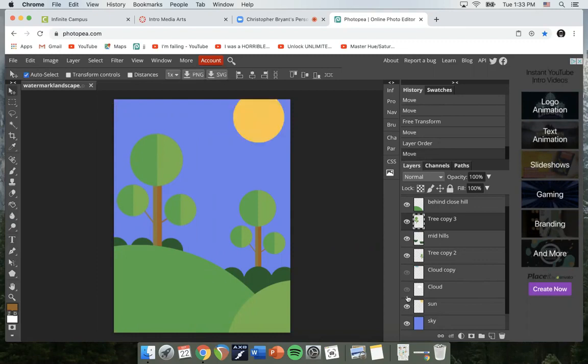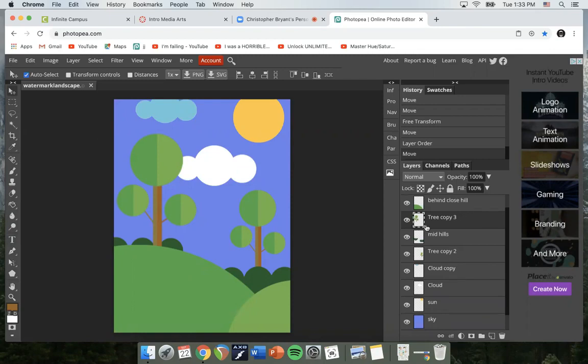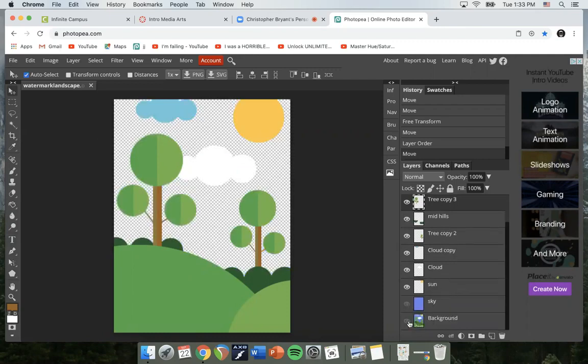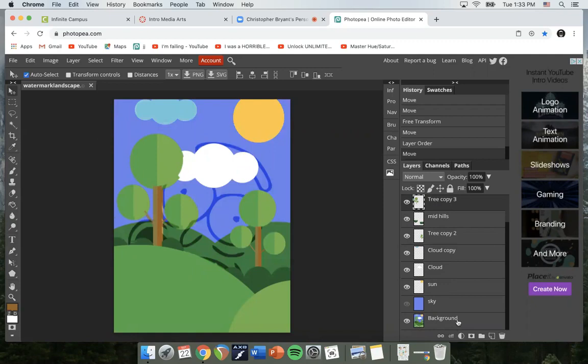Okay. So visually, we have almost everything. We still need the 2 hills back here, and we need the flowers in the foreground. Okay? So I'm going to turn off my sky there and turn on my little background. All right. If I think forward about where everything is in relation to one another, I don't have to create something up here for those backgrounds.